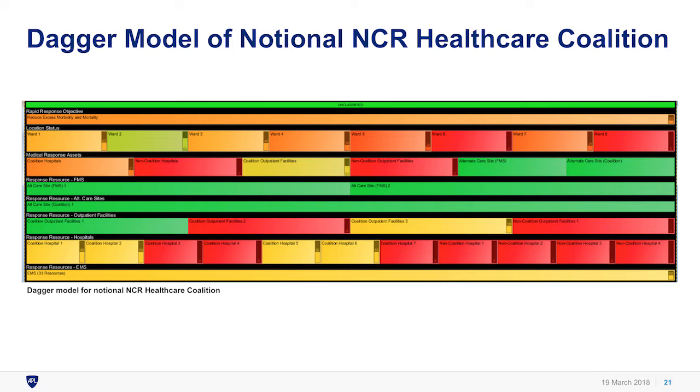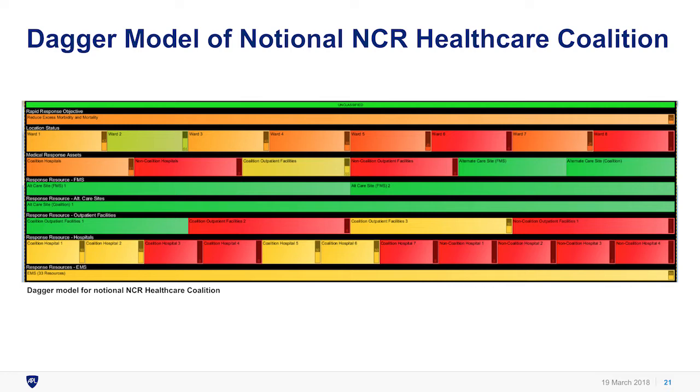If you go one layer below, that is a weighted average of your geospatial breakdown. Those are the 8 different wards within the DC area. You go one layer below that, and that's the weighted averages of the medical assets that we included in this model: coalition hospitals, non-coalition hospitals, outpatient facilities. In this case, we use nursing homes because they can receive critical care patients if necessary. Federal medical stations, so alternate care sites.